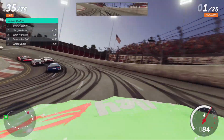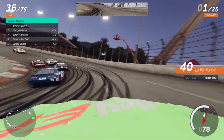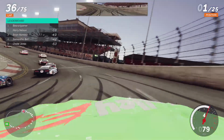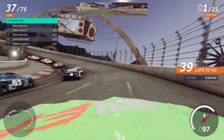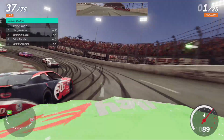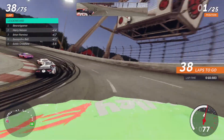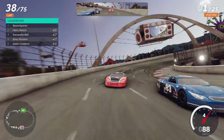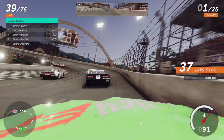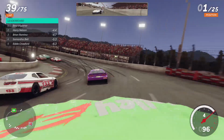Got Harry Nelson. He has taken over the second spot, so very important to keep an eye on that for the points' sake. 10.602, so not quite as fast as we had been. 10.66. I mean, we're running consistently. Consistent times up there. Nobody's really catching us. Looks like we're putting a pretty good hurting on Harry Nelson time-wise. So once you get clear, our car does a really good job, and we can clear these guys. But I'm sure as we keep on doing this, they're going to pick up their aggression and keep working on their setups, and they're going to become better.